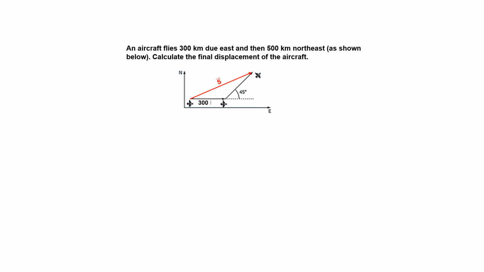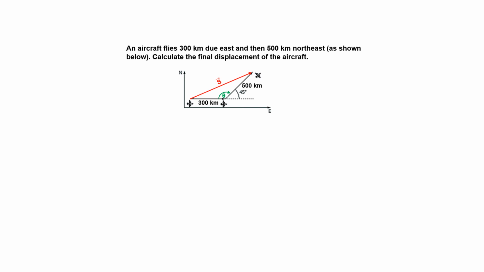We want to calculate the magnitude of the displacement, but here the two displacements are not at 90 degrees to one another, so we cannot use the Pythagorean theorem. In situations like this, the law of cosines can be used to calculate the magnitude of the resultant vector. If necessary, you should refer to the following video, which covers this topic.